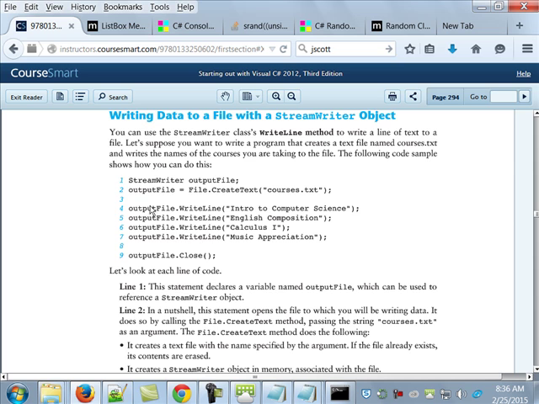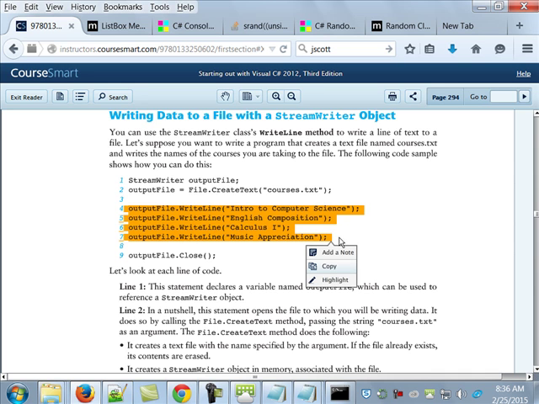But here you're creating basically a file object. It's of type StreamWriter. Guess what? There's a type StreamReader if you just want to read it. But here we want to write to the file. And what we're saying in this line is, okay, I've got a file on the system that's called courses.txt, but I want to refer to it in my program as output file. And then what I'm doing here is writing 4 lines to that file.